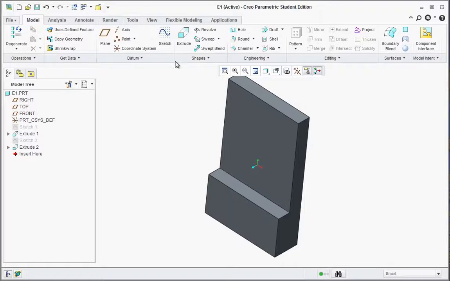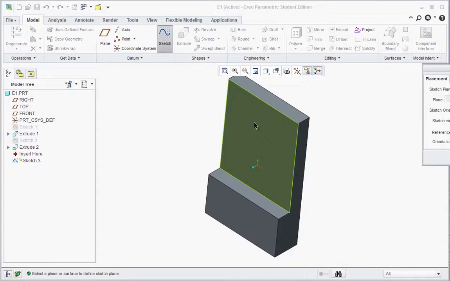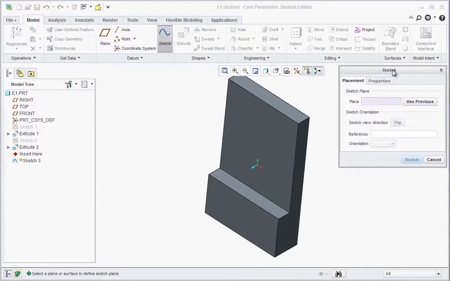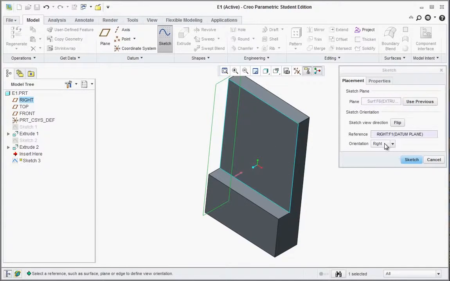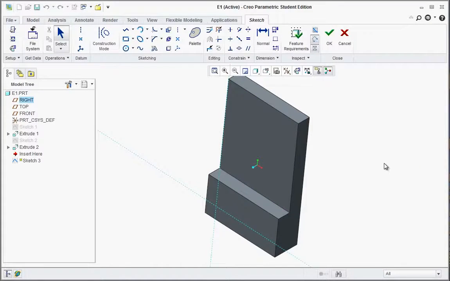Okay, the next thing we're going to do is click on Sketch again and select this face to sketch on. Now this little sketch dialog box pops up. I forgot to mention that earlier. When you click on that, it allows you to rotate or select different objects or edges for referencing. And that would be referencing your default dimensions. We're just going to hit Sketch, so don't select anything in particular other than the Sketch button here and get past that. In the intro class, we don't really use that much. In the advanced class, we start to see it and we use it and we see its advantages with more advanced topics. But for right now, let's just move on here.